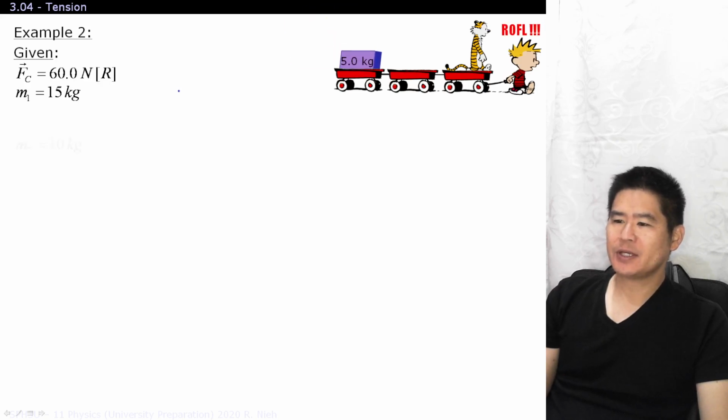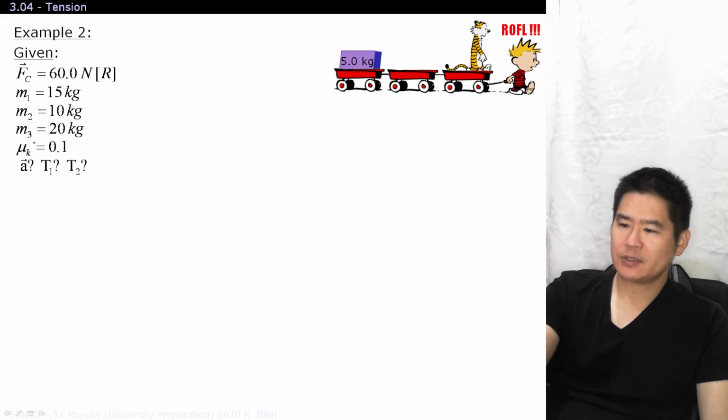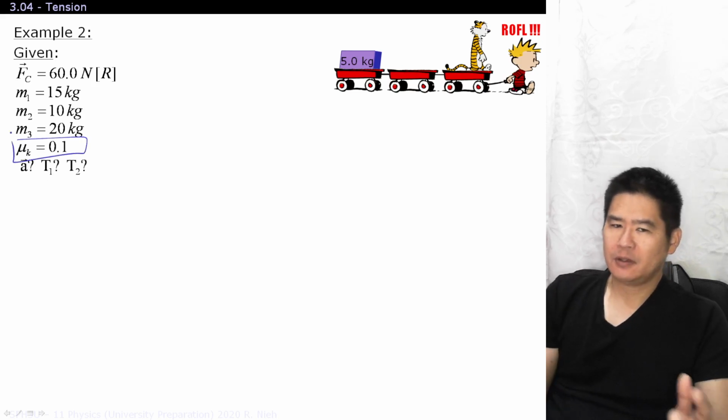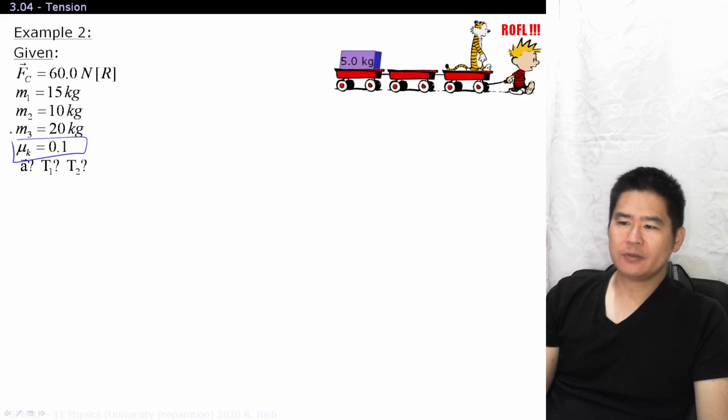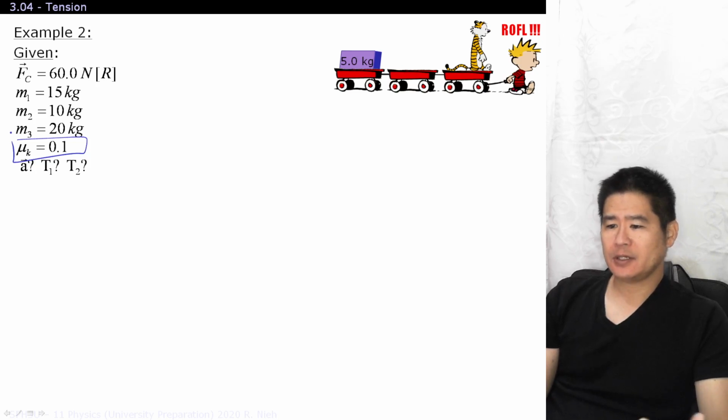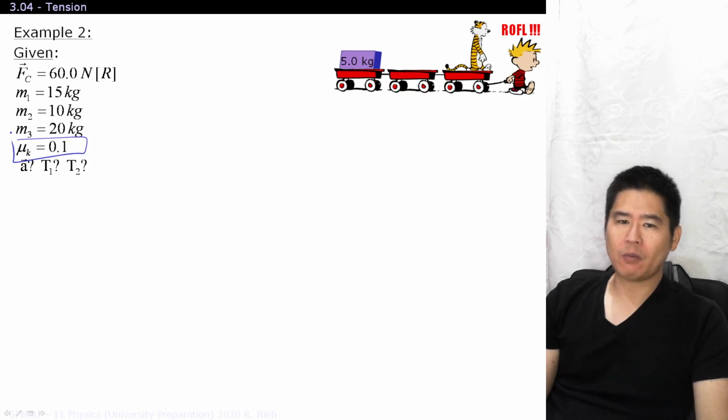Okay, so let's say that the friction on these systems is 0.1 for this kinetic friction. Why that value? I just chose an arbitrary value. You have to look it up on the lookup table, as you've seen in the previous episode. And this is usually the coefficient of friction expected between two slippery surfaces like wax on wax.